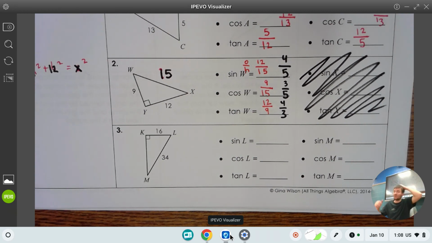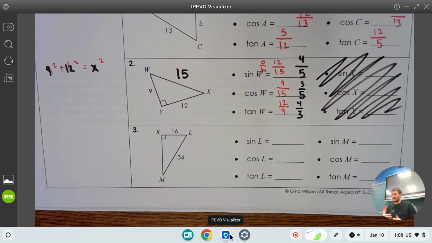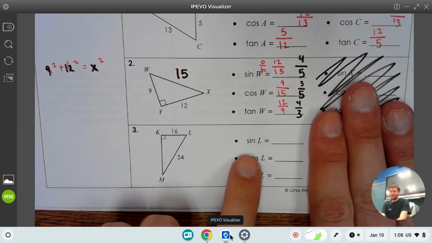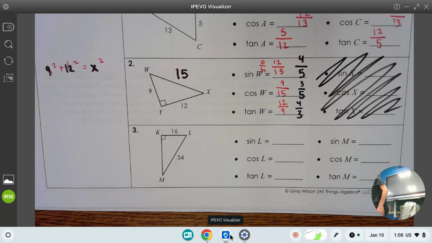All right, if you don't know how to start this at all, you're falling behind pretty quick on the first day of trig. So let's raise our hand, let's work together, let's make it happen. We're going to go over this at 1:12. So I'll give you 3.5 minutes. You should hopefully at least be able to get all of these L angles figured out. All right, hopefully you're starting off and you're writing a squared plus b squared equals c squared.